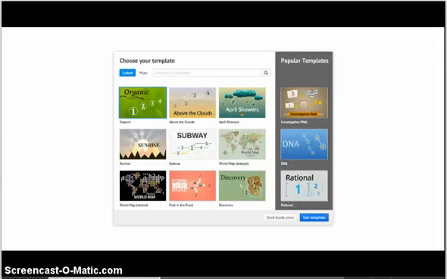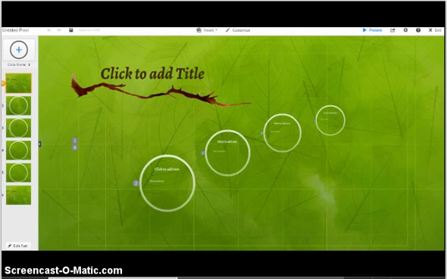Very user-friendly. And it's loading. They have a bunch of different templates that you can choose from. You can search for templates. We'll just go with the first one. And a lot of them, if you have your idea of what you want, you can go for a map setup, a subway setup, something that just goes in steps, 1, 2, 3, 4. And then you're going to say use template.